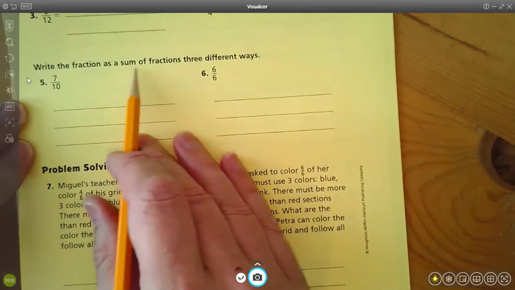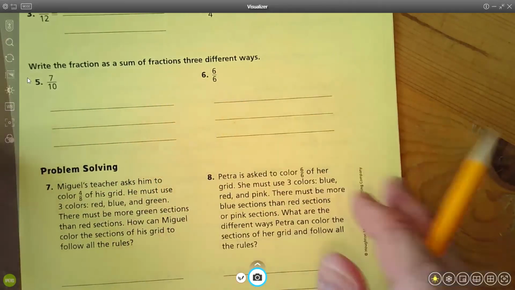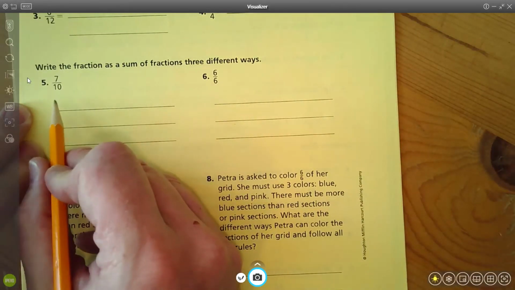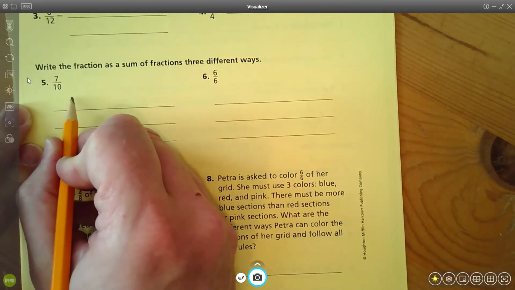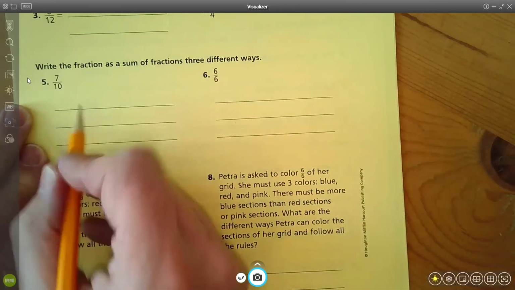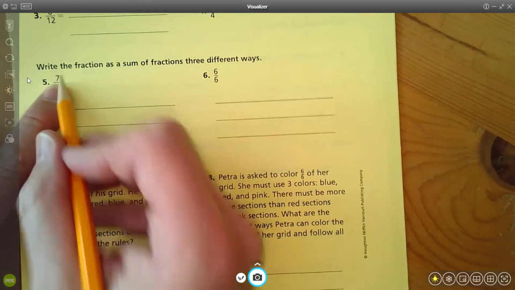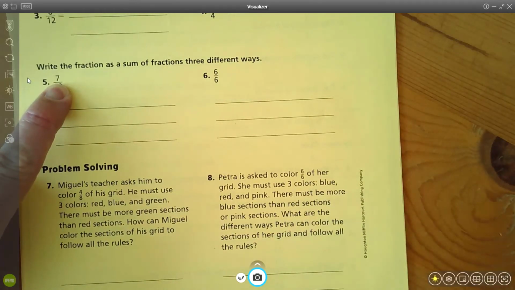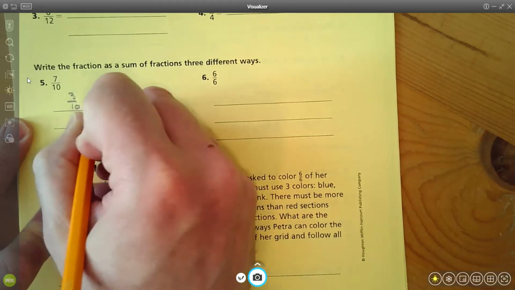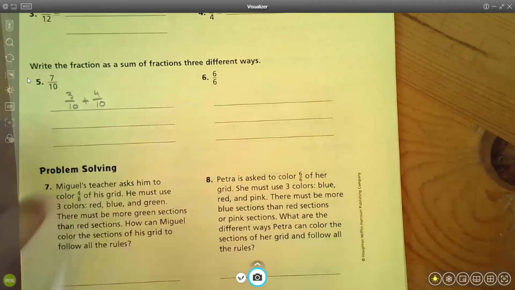They want from me here, write the fraction as a sum of fractions 3 different ways. And so one way would be your unit fractions. I could do 1/10 plus 1/10 plus 1/10 plus 1/10, I could do that the whole way through. Or I could find 2 numbers that when I add them together make 7. So for instance, I might do 3/10 plus 4/10.